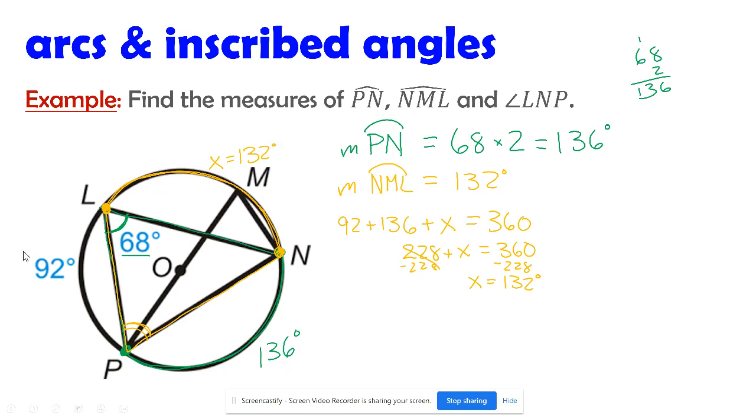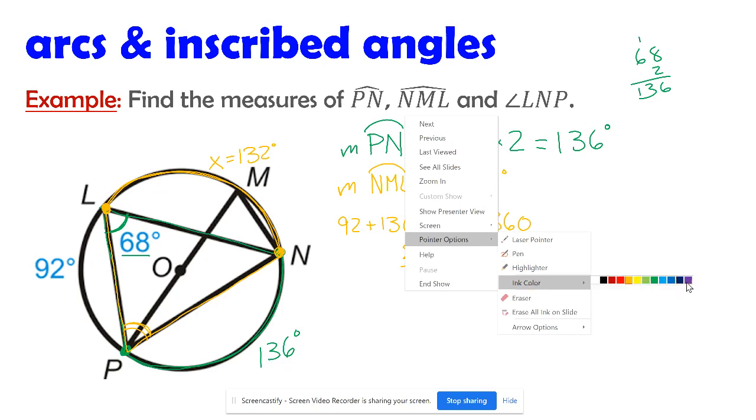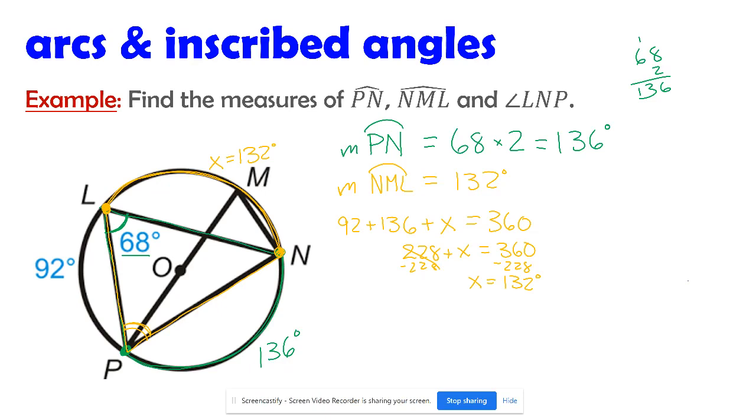We also have that 92 degree arc from L to P. So our last thing, it says it wants angle LNP. So I'm going to switch colors one more time. This time it's not an arc, it's an angle. It's angle LNP, and I'm going to write that over here. Measure of angle LNP. So I want to find that angle. I'm going to start at L, go to N, and then out to P. So I've traced that angle in purple. It starts at point L, goes to a vertex at point N, and then comes out to point P. So it's this angle right here. That's what I'm trying to find.